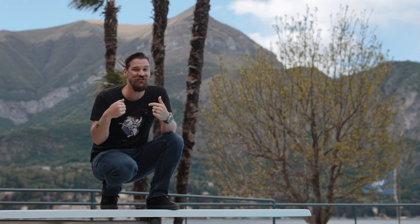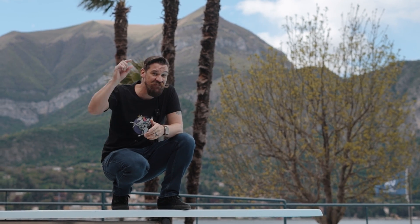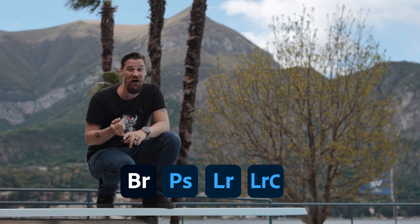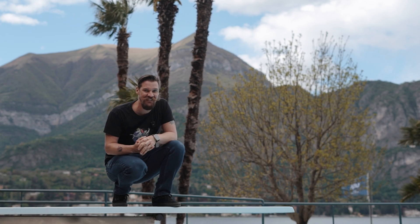I'm here on this diving board to show you all the brand new platforms that Aftershoot supports. You simply import your images after you've clicked on edit from Aftershoot into a variety of programs and your edits will appear. Whether you're using Lightroom Classic, Lightroom Cloud, Adobe Camera Raw, or Adobe Bridge, your edits will appear — including the masks — once you import them.